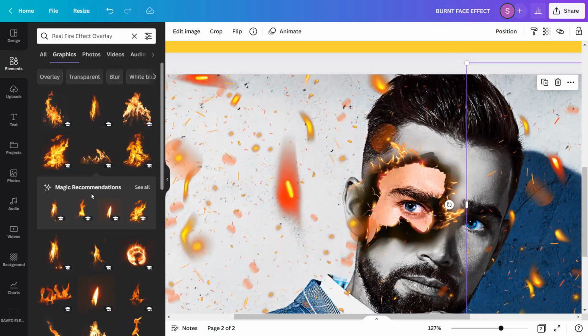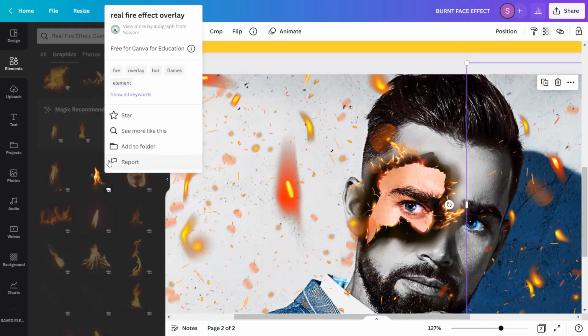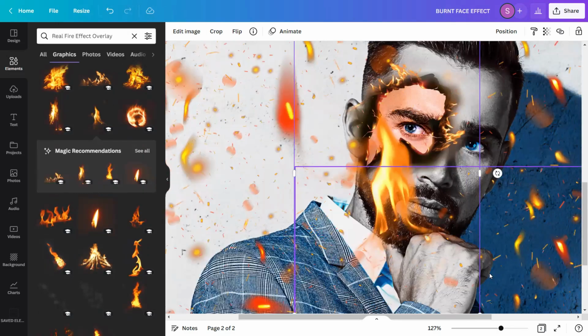I will need another one. I think this one is perfect for our design. Showing you the keyword real fire effect overlay. I will click this and use it in my design.